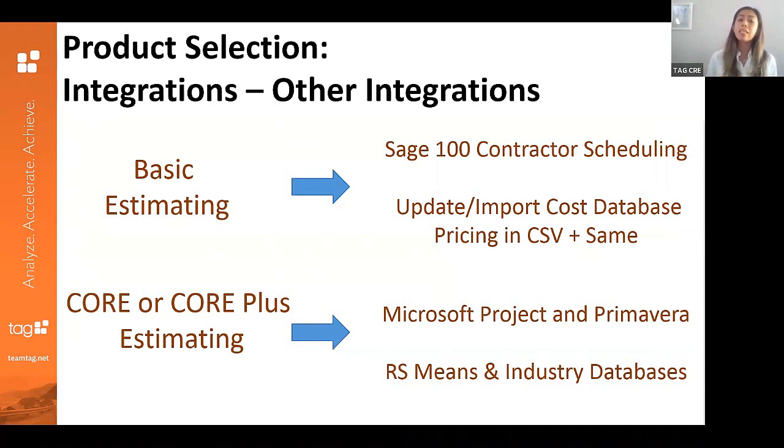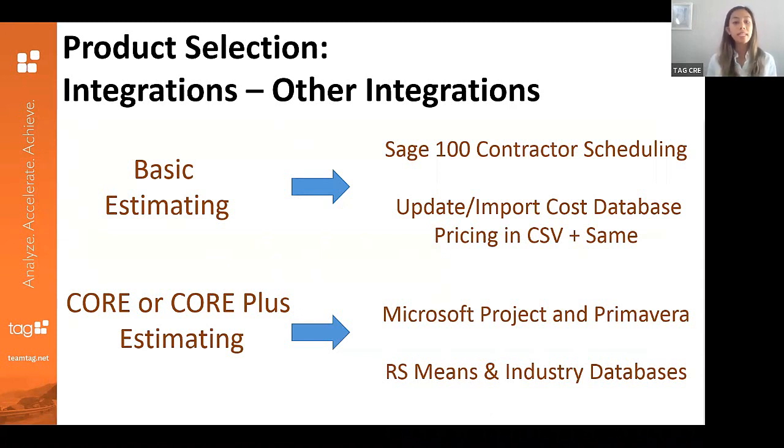So that's the one thing. When we're talking about Core or Core Plus estimating, this integrates with Microsoft Project and Primavera, so that's there for you if you are using something that's definitely more robust in terms of scheduling and you need that functionality.